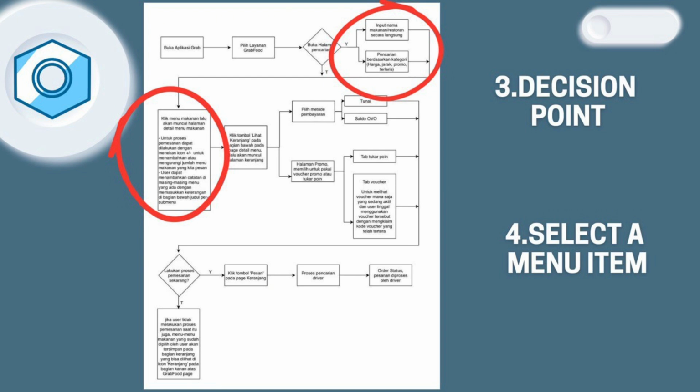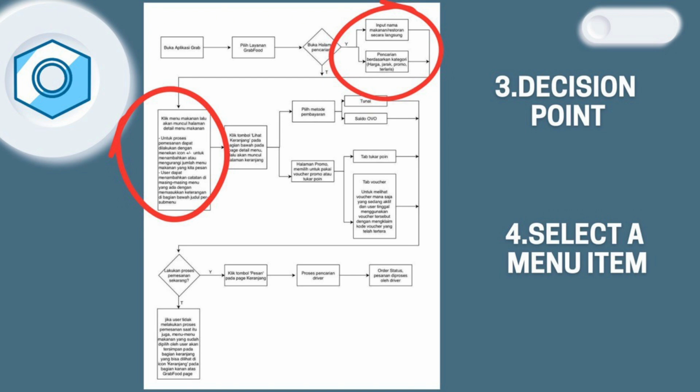If the user decides not to search, they can continue browsing directly from the home page, which displays featured restaurants and promotional offers. After selecting a restaurant or food category, the user clicks on a menu item to view its details. On this page, they can adjust the quantity of the item using the plus and minus icons and add personal notes or special requests such as no chili or extra sauce. This allows the order to be customized according to the user's preferences before moving on to the next step in the ordering process.